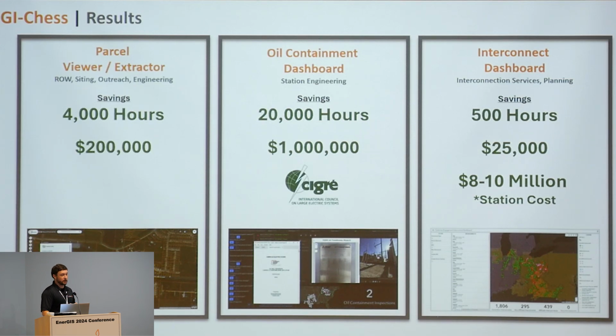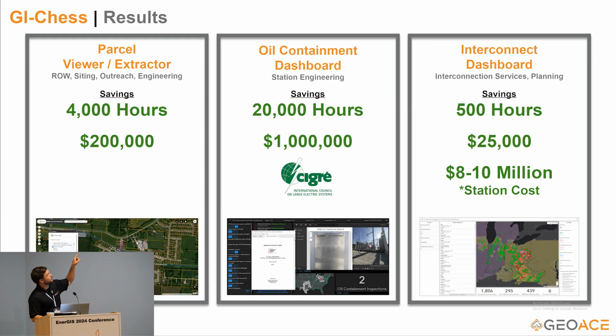So all these soft savings are great. The business units love that, but for me and my team, the main savings were, the first one was the standards and automation of being able for right-of-way to extract a standard right-of-way schema at the beginning of those projects. We were able to start automating that right-of-way process. For the oil containment, now we had a connection into the maintenance of stations. So we had all those maintenance records. We already had line maintenance in GIS. Now we were able to show station and line maintenance in the same place.